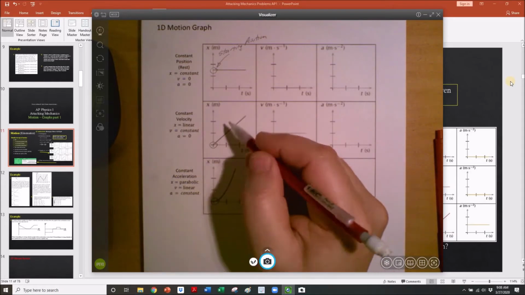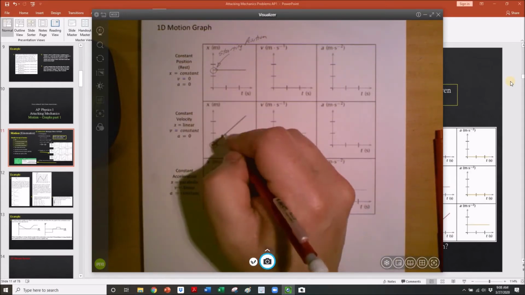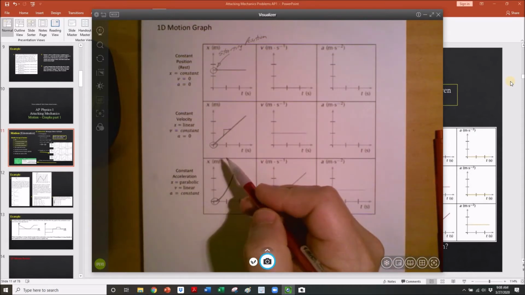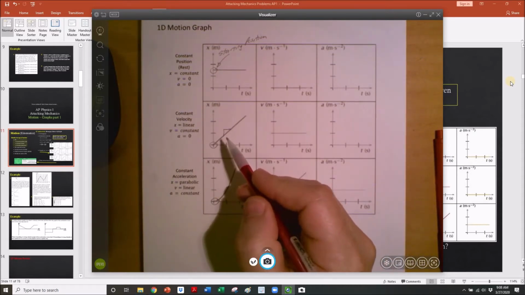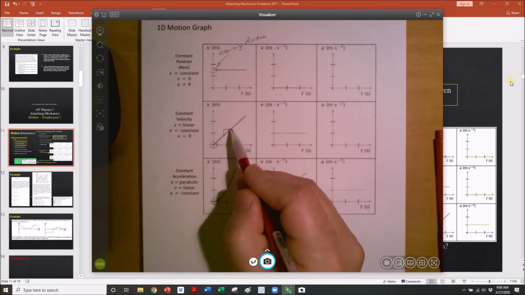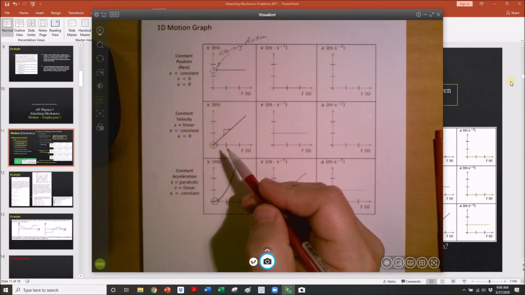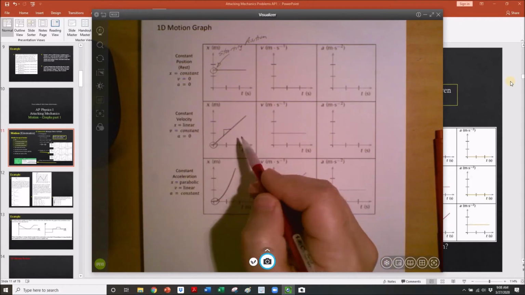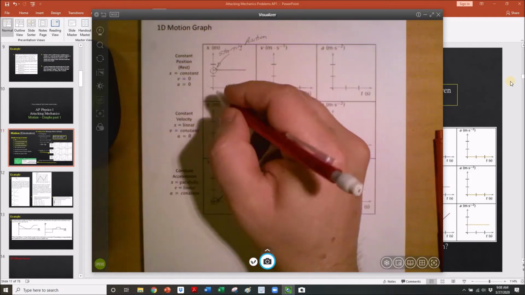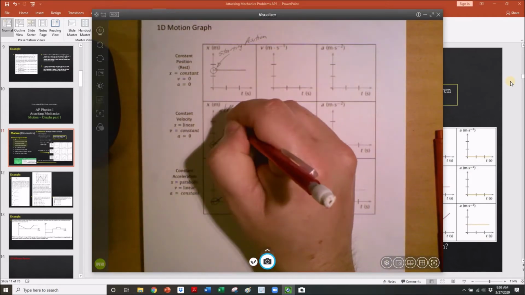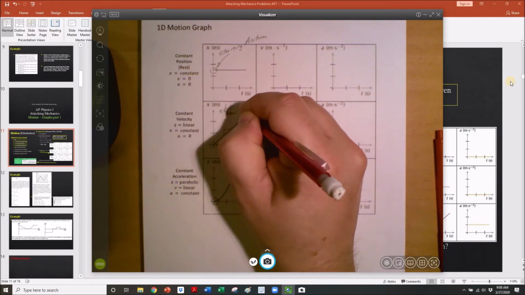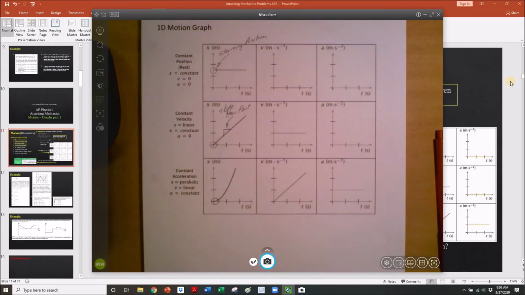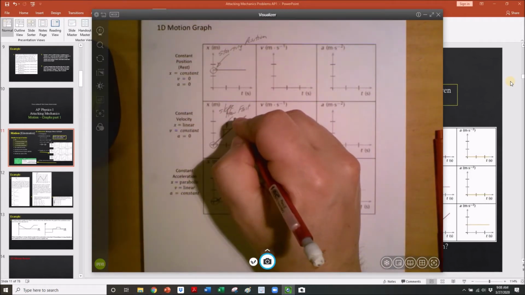Okay, how do we tell how fast we're going on this graph? So the slope right here, and I always encourage students to draw this little triangle. It helps you remember how to take the slope, the rise over the run, and also it tells the person grading your test, the reader, that you know what you're talking about, and you're trying to find the slope. So the slope tells us how fast we're going, and it also tells us what direction.